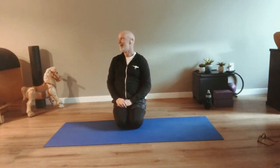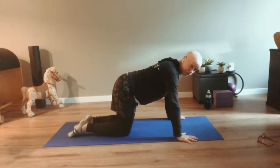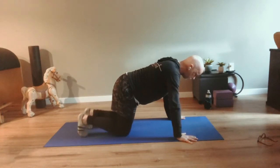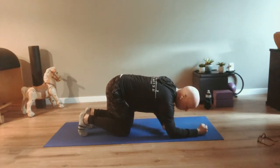Awesome. All right. Deep inhale here. Exhale. From your child's pose, just float yourself forward to that all fours position again. Find neutral. Curl those toes under. Now you're standing onto your toes. Make a fist through the right hand. Right fist comes on the mat with the forearm, elbow underneath the shoulder.